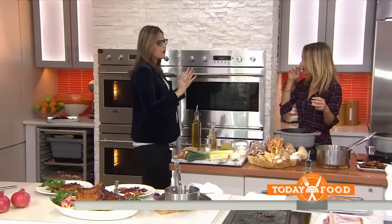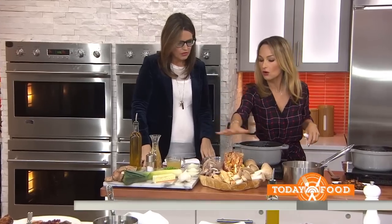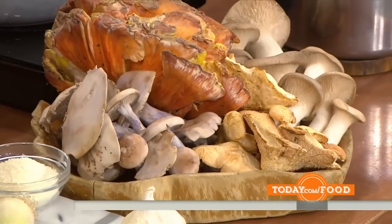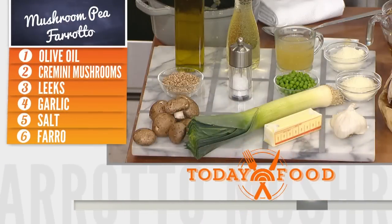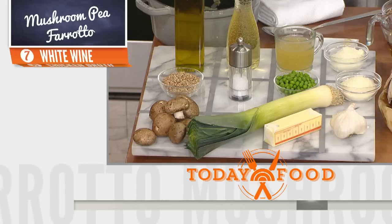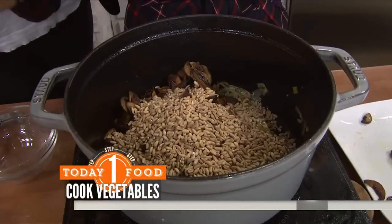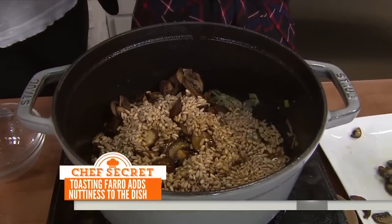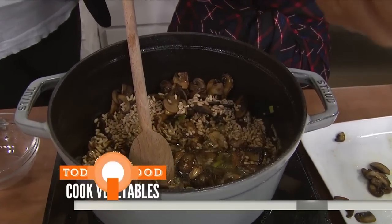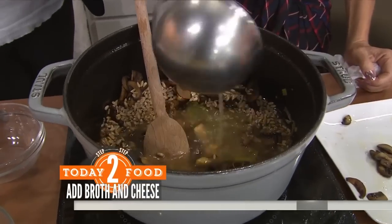Next dish is a perfect fall dish — farro. This is all about mushrooms and leeks, which is what you find at the farmer's market — tons and tons of them. So all these mushrooms, you put leeks in a pan, you heat them up. I already browned the mushrooms, as you can see. Dump that in there. Farro is a grain kind of like rice, but it has wheat in it. That's why it's called a farrotto, because it's like a risotto but made with farro. You toast it up a little bit, then add some white wine just like making a risotto. Let that cook down for a minute, and then to cut down time, I like to add warm broth — a little more than just a cup at a time, so it doesn't take so long to cook.